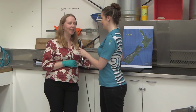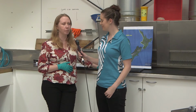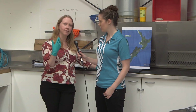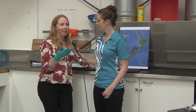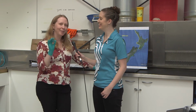Amy says, why can't you x-ray the prions instead of cutting them open? Well, funny story. You can actually x-ray them. It is a little bit more difficult to see some of the organs. But a project that I did for my master's, we were looking at the impacts of embedded shot, so little bits of pellets in ducks, when people shoot them but don't actually kill them. We had a lot of ducks that we were trying to find the embedded shot in, and you can spend a lot of time looking for little bits of metal in a bird.